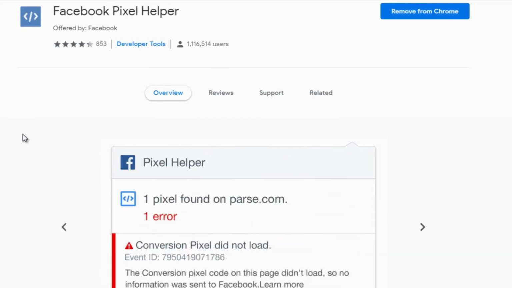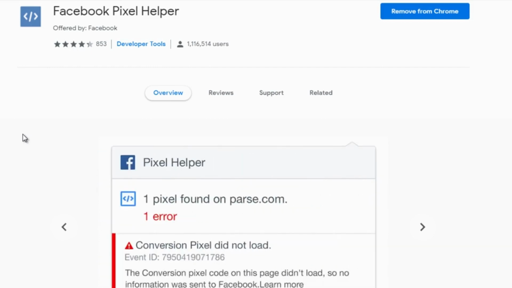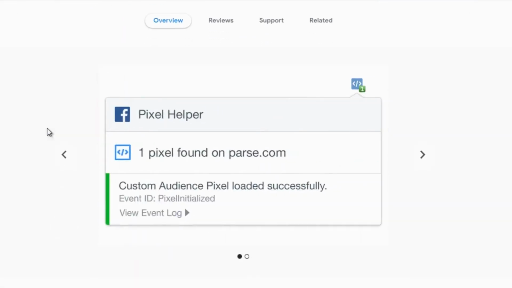And if you're using other things like Safari or Firefox, you can probably go and Google Facebook Pixel Firefox or Facebook Pixel Safari. But for Google Chrome, this is what we use, and all you have to do is install it. And as you can see down here, you're going to see this icon, and any web page that you visit in your funnel, if you click that, it should say that the pixel has been found.